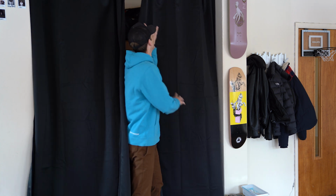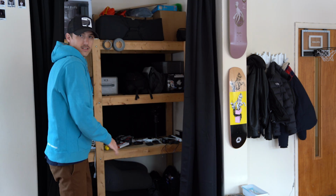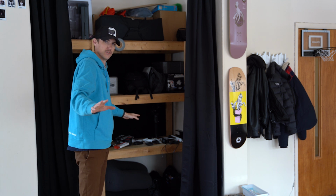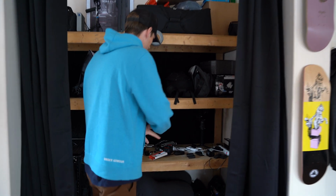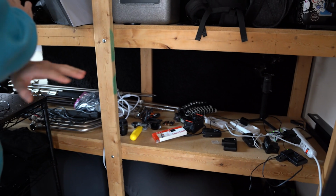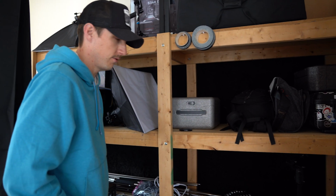Right, so here we have our gear storage area. Still messy, but that's what we're working on. This is the big problem. We have a lot of our charging cables and a bunch of different random stuff on the bottom shelf. That's the big thing that we need to get taken care of and organized.